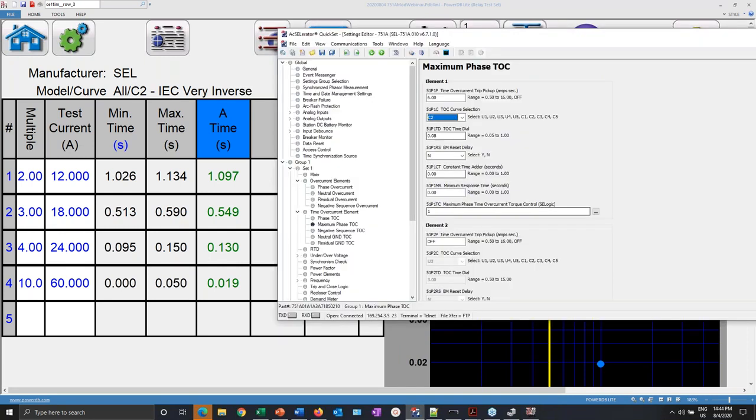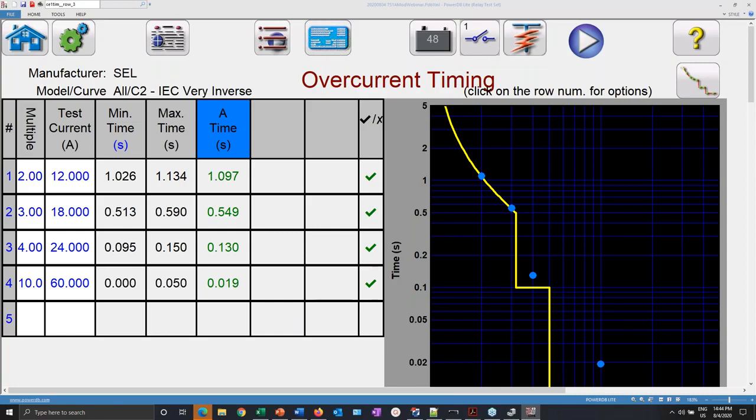No matter what changes happen on the relay with those elements that I have right there, I can always read the setting and run the test, and I don't have to worry about, did I configure the test right? Did I do something wrong? I could even configure other types of elements following the same procedure.